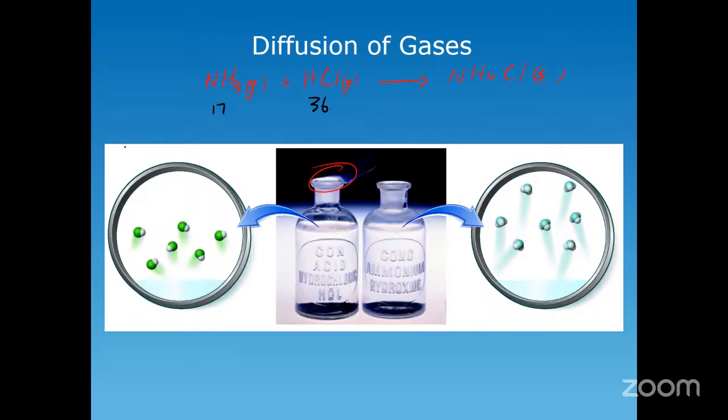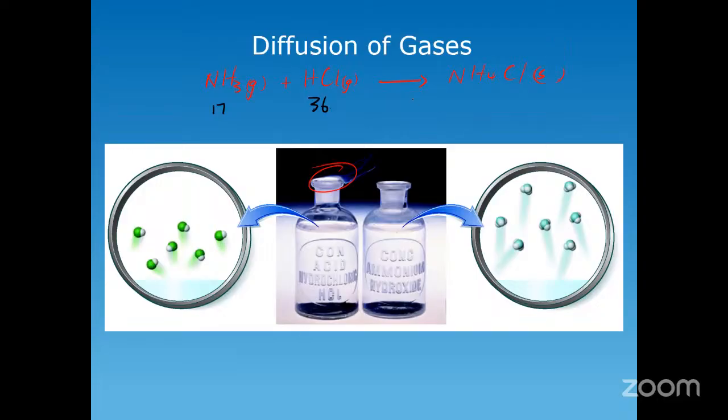So you were saying what now? Repeat what you just said. You said the HCl has a heavier mass. So therefore it moves slower. So when they come into contact, what's going to happen? They'll meet closer to the source of the HCl than the ammonia. And therefore, that's the reason why you see the ammonium chloride. You're going to see a smoky appearance. That's ammonium chloride that is formed at the mouth of the hydrochloric acid bottle. So that's basically an explanation of that.